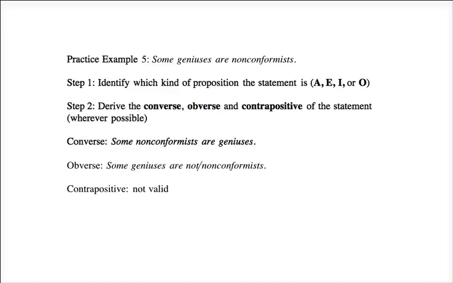Now we could write nonconformist. Whoops, let's put a space there. We could do this, but that would be silly. That is generally not going to be helpful. So we want to actually make things simpler if we can. So we'll just say, some geniuses are not conformists, because conformists is the complement of nonconformists. So it goes both ways. Just as nonconformist is the complement of conformists, vice versa is also true. So that's all we need to do.